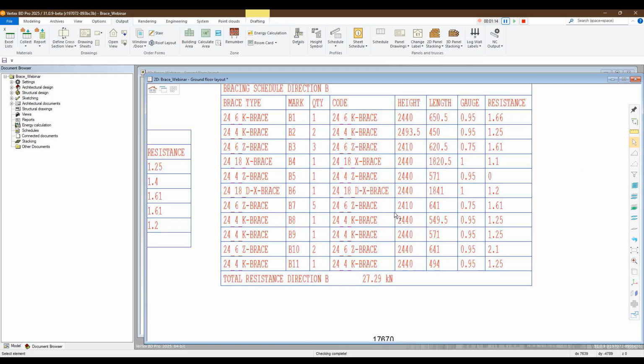So you have the similar type of thing over here. So as you can see, my 24x4 Z brace, I obviously don't have a resistance available in my schedule to be able to get this correct. So that's why it's missing a value.